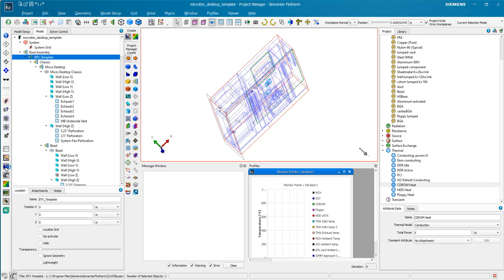The third one is MCAD Bridge. The MCAD Bridge allows you to import data from other CAD software like SolidWorks and Creo. The fourth one is the Command Center. The Command Center is used for performing parametric studies and optimizing design. The fifth one is the Visual Editor. The visualization viewer is used mainly for post-processing the results. The results are usually superimposed on geometry as the solution progresses.